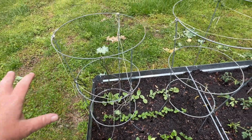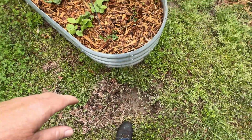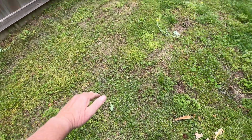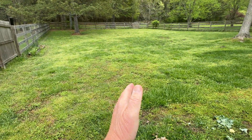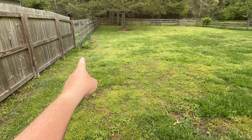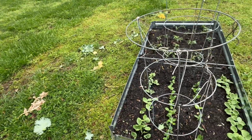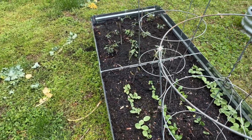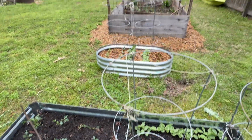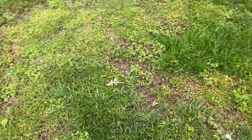But this part of the ground is, and you can probably see it, you can start seeing it here where it's super squishy. I have a spring that runs under this yard, and it goes from right about here. You can kind of see the path that it takes right down there, and it's super wet. That's another area where I really don't have to water until it gets into the super hot months, because we get tons of rain here. And then I've got beefsteak tomatoes here. So, pretty good. It's a lot bigger of a garden. The biggest I've had yet.